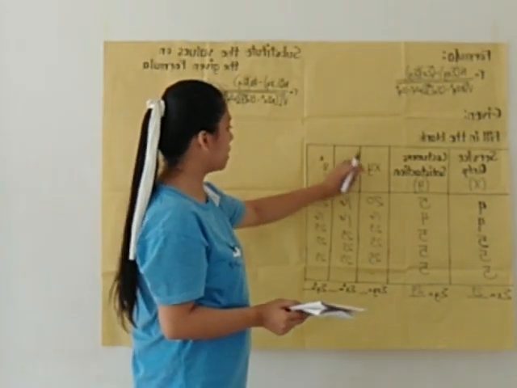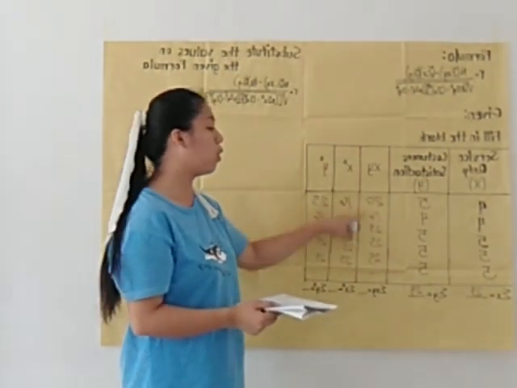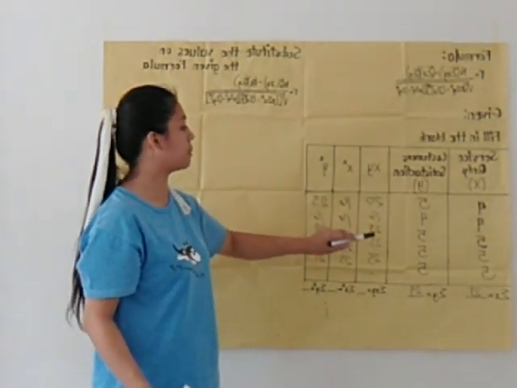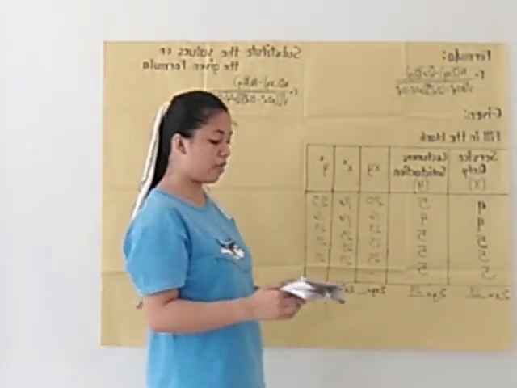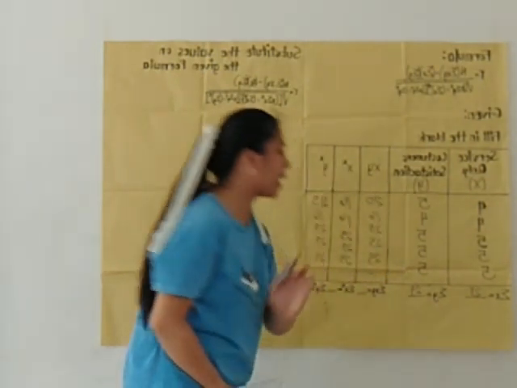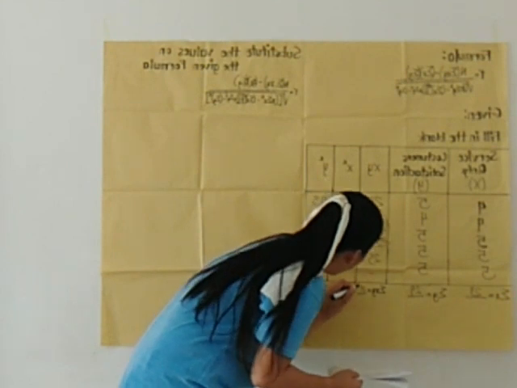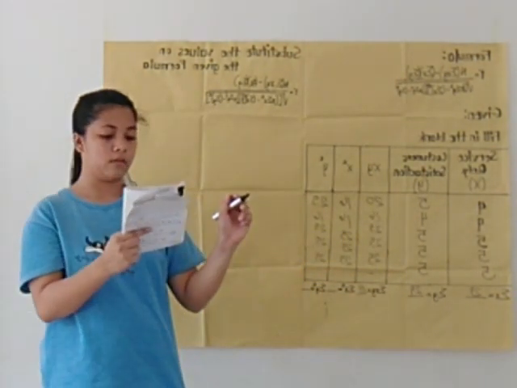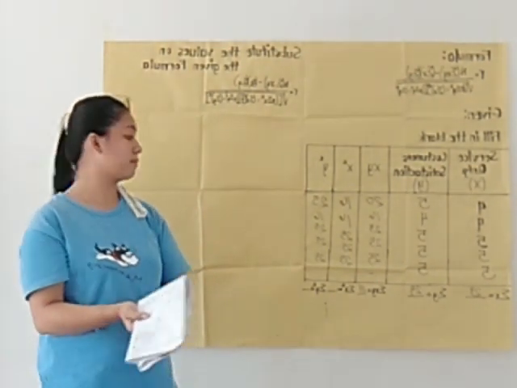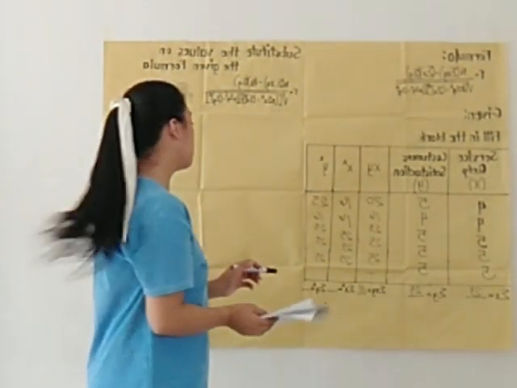Okay, then in the summation of x, y, we only add all these numbers: 20 plus 16 plus 25 plus 25 plus 25. The answer is 116. Our summation of x, y is 111. Okay, 111. Am I right? To know that, you can also solve it by yourself.